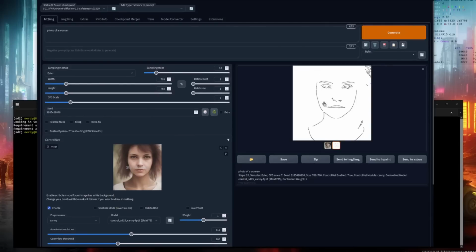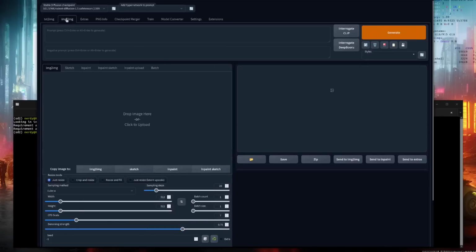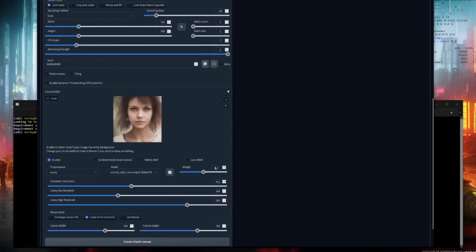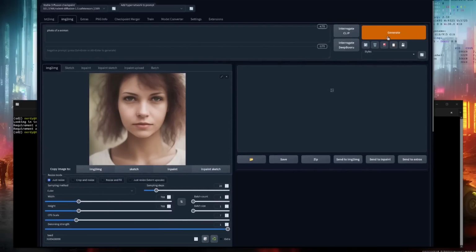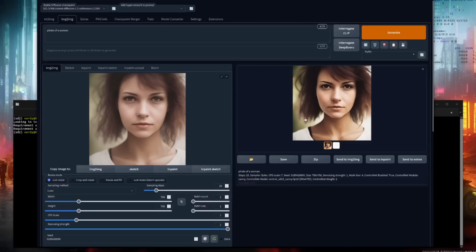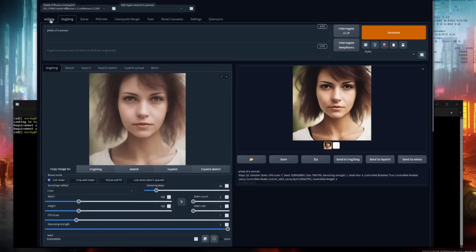I've got the output, so there's the sketch that it made, and there's the resulting image. But when I do exactly the same thing over in image to image, here again, I'm making sure to use all the same settings, guidance scale of 7, the same seed, and all these same settings down here. However, when I do generate on this one, then although I get the same sketch image, the output image is very different. So there's the image to image. We'll just go back to the text to image one. So there you can see it's got different coloring. So it's a very similar image, but it is different. So not quite sure what's going on there. Perhaps something to do with the denoising strength.